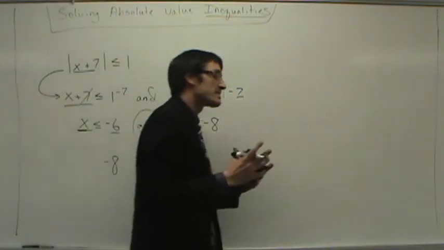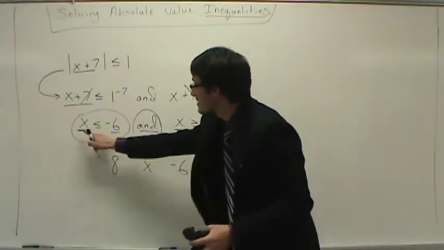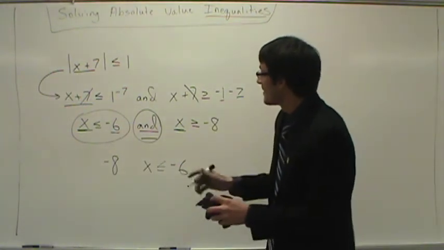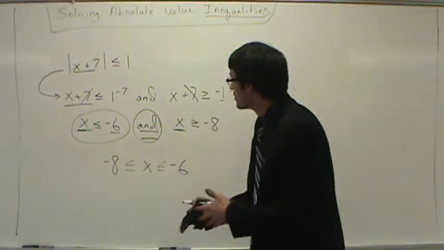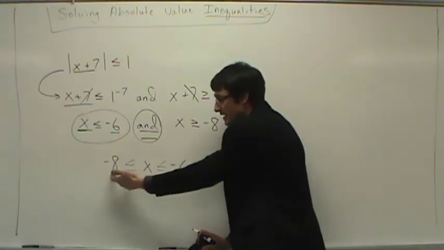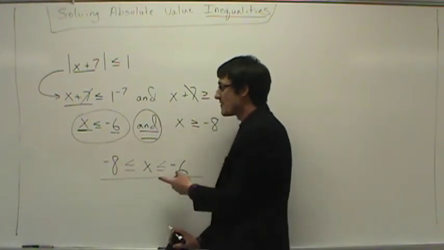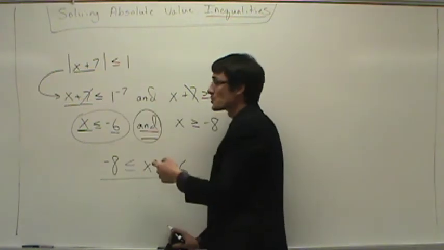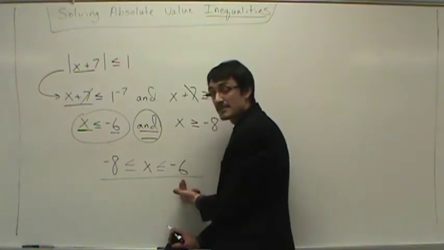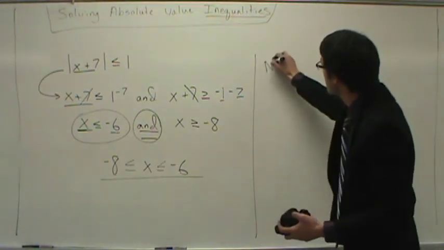Now the signs always point in the same direction. They always point to the left. If you forget this, watch. Circle this. x is less than or equal to -6. We're going to write that. Less than or equal to -6. And the other one points the same direction. So notice, do you see that the sign is pointing towards -8? It is still pointing towards -8. We read this as x is between -8 and -6, or the numbers that make this true are the numbers that are between -8 and -6. Now, same thing, we're going to represent our solution 3 ways. First, number line.